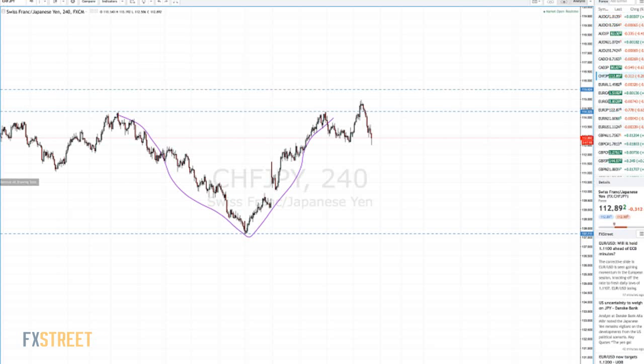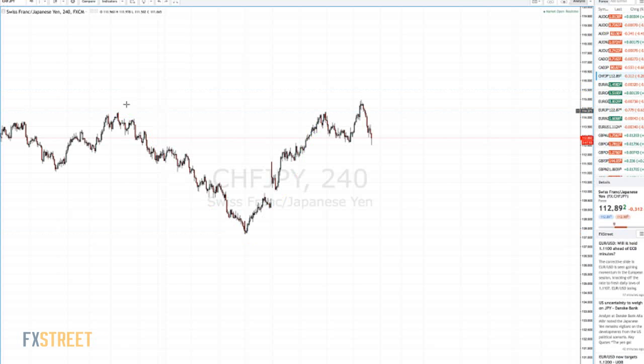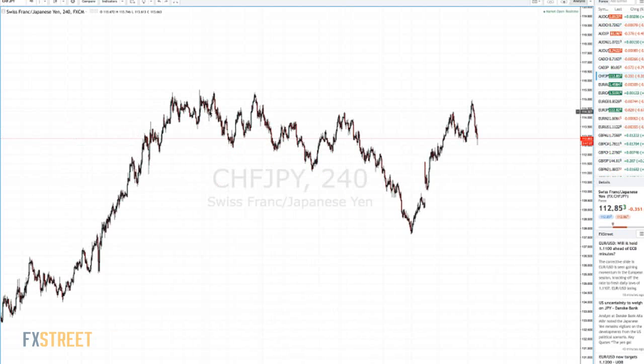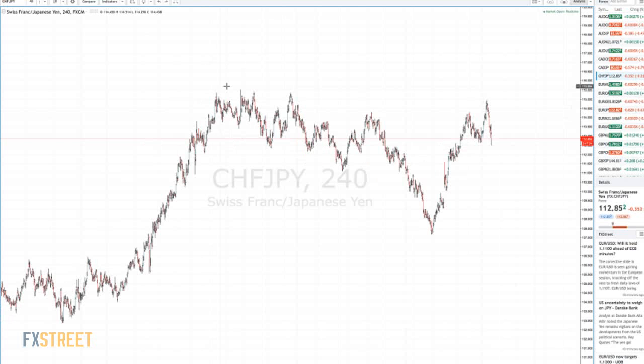So with that in mind, let's now start looking at identifying these levels of support and resistance. What time frame chart do you want to identify your levels of support and resistance on? Well, as a general rule of thumb, you want to start on at least the time frame that you're going to be trading, if not a higher time frame. What I like to do for the Forex markets, and there's no right or wrong answer here, is identify my support and resistance levels on the 4-hour chart.